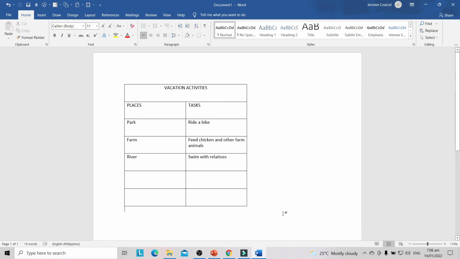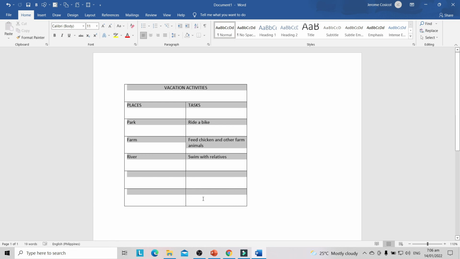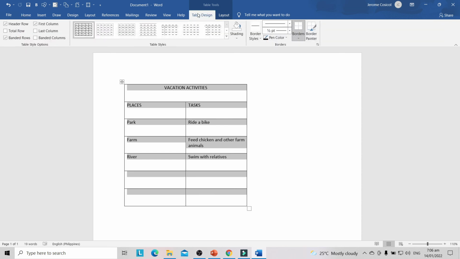Okay, so to format the table in Microsoft Word, you are going to highlight the table, then go to the Table Design or Design tab. Then after clicking the tab, you will see the table styles. We have table style options, the border styles, borders, and the border painter.